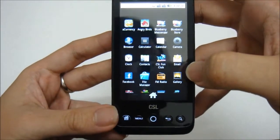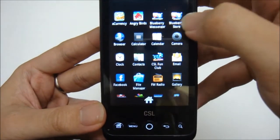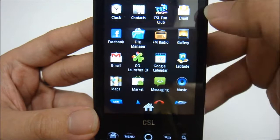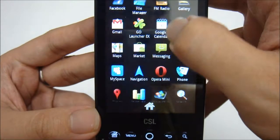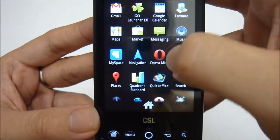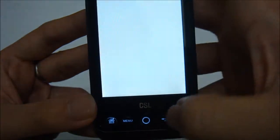Now what I'm going to show you briefly are all the pre-installed apps that come with the Mi322 when you purchase it. Of course you have the Blueberry Messenger and Blueberry Store, the CSL Fan Club, you also have Facebook, MySpace and Twitter pre-installed, also YouTube. These are the apps that come with it, and you can get a lot more apps through the Android Market.